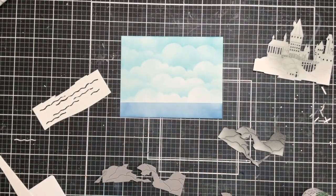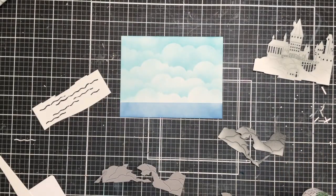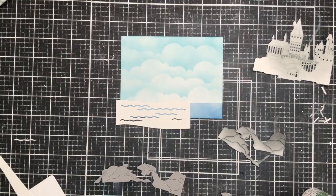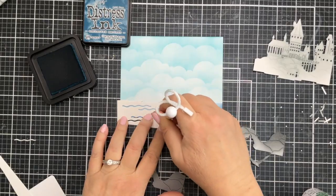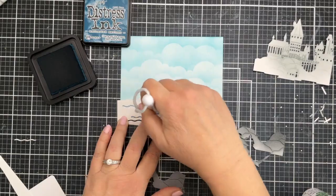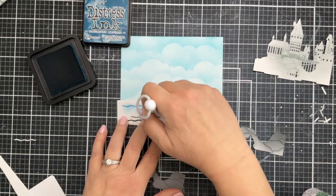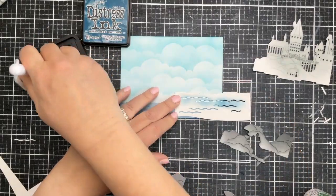Now I just wanted to show you the other options. This is horizontal. I went ahead and used this cloud scene stencil to make the clouds there. And I'm going to use the cutout of the ocean waves as a stencil. So I'm just going to stencil in some of those waves on my panel here. I've already inked it up with some light blue. Now I'm coming in with a darker blue and adding in those lines, just nice and subtle, but it really does add something to the scene. I'll move those over and use these ones down here as well.